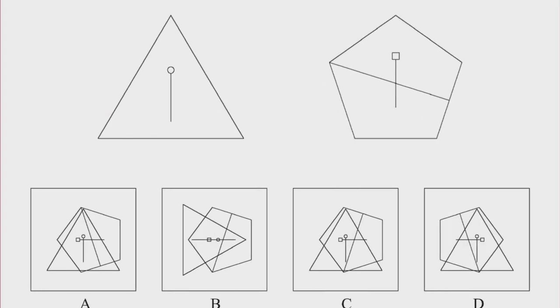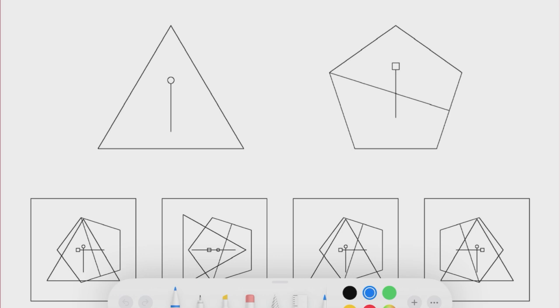Okay. So let's go to the question and see what happens. So here is our first question. The question is, you have to find an image which is not the rotation. So let's see which one is not the rotation here. We look at one figure at a time in order to get the quick answers. So first of all, let's look at the triangle only. If I mark two points, A point here and B point here, these two are closely related. So okay, this is correct in option A.